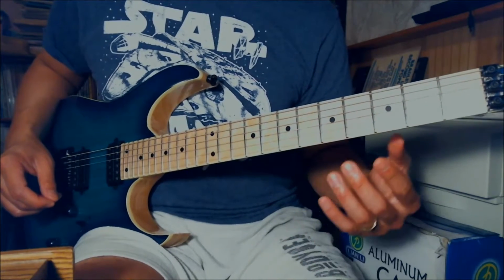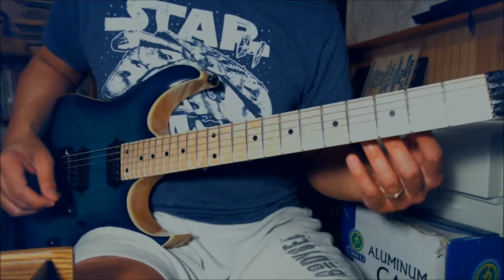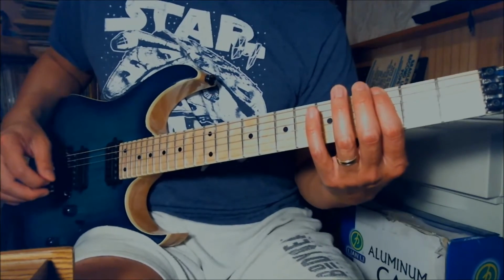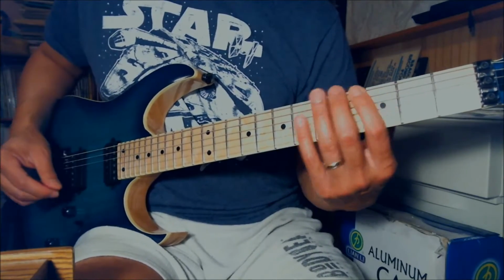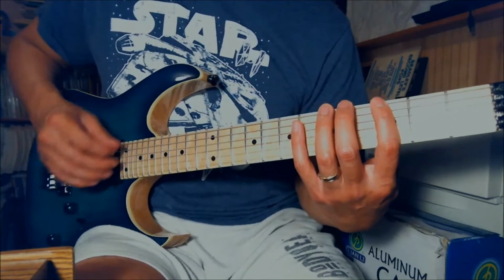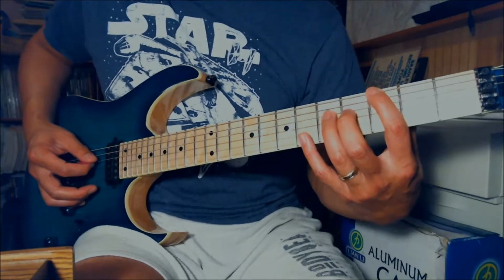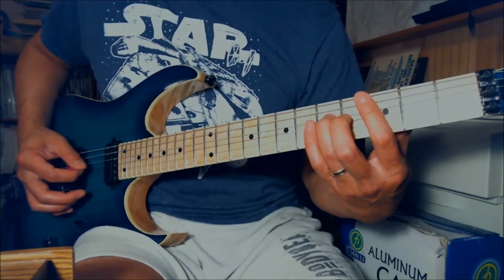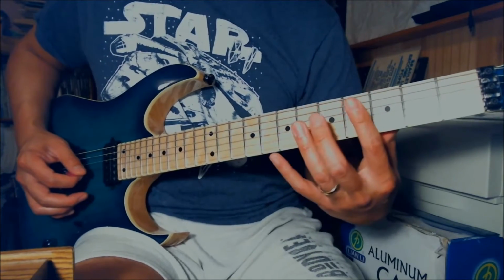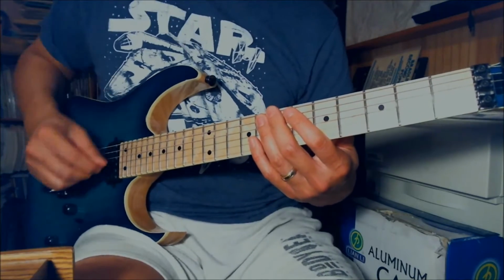This is a major scale pattern in the key of G. So it's G major. I will start from the 3rd fret of the low E string, and the pattern goes from G to G, covering 2 octaves over 6 strings. So you go from the 1st G, the root note, to the 2nd G, the 7th... which is the 5th fret on the D string, and then the 8th fret on the B string. So we cover those 3 notes. All G string, all G notes. So here it goes.